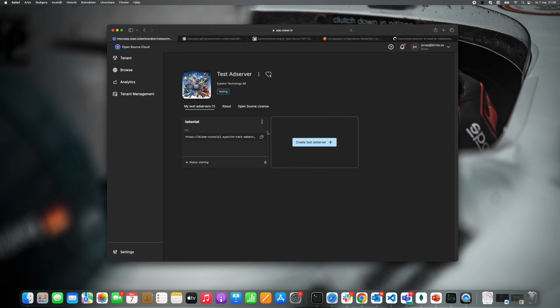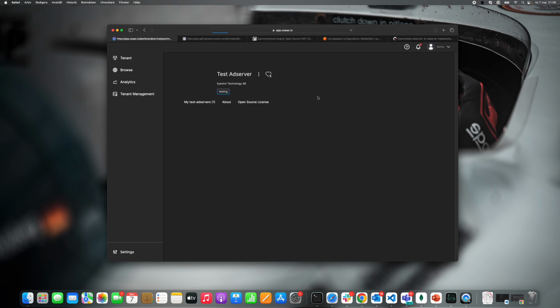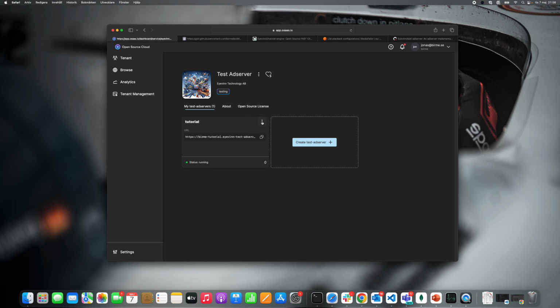So it provides an API which we will use to get the VAST XML, and the VAST XML contains basically a list of ads to be displayed. And the difference with this test ad server and a real ad server is that this one will basically provide a deterministic list of ads depending on how long a break you ask for.